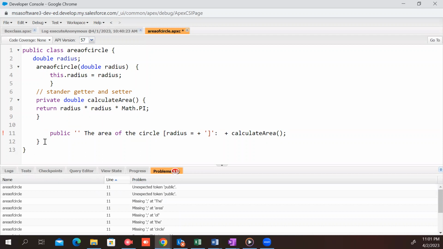And delete the 9th line also. And in the 8th line, instead of saying return radius, I would have done area equals to radius into radius.